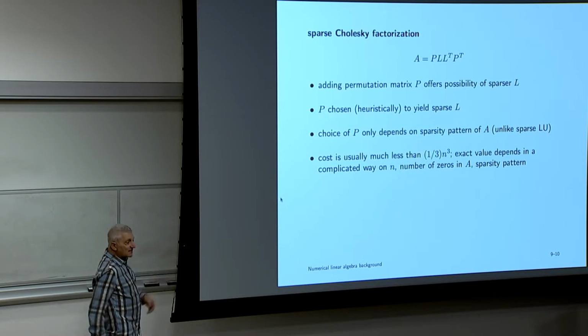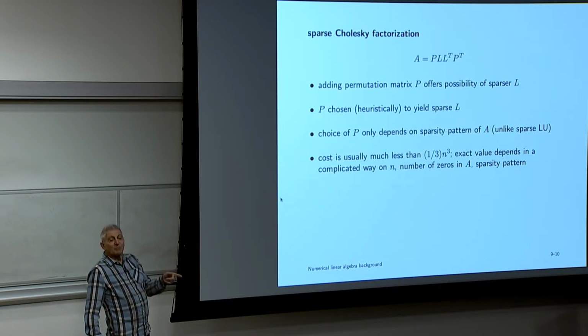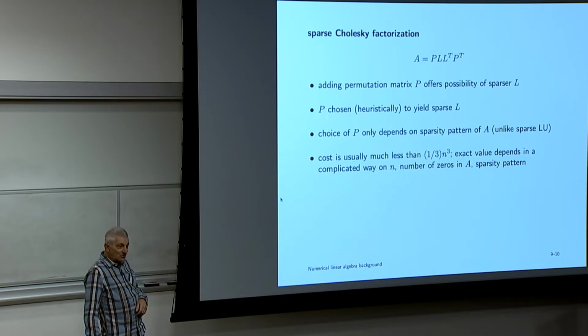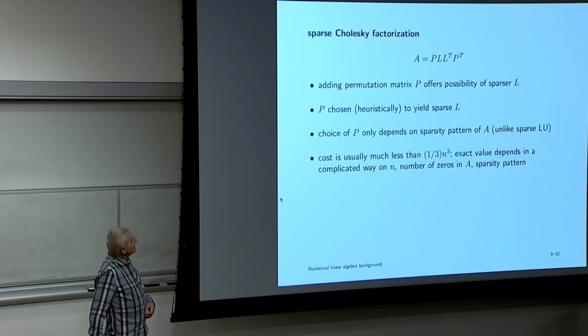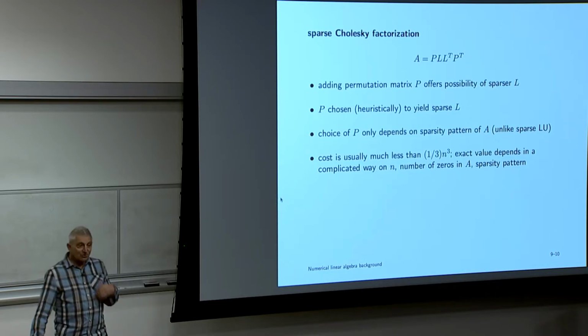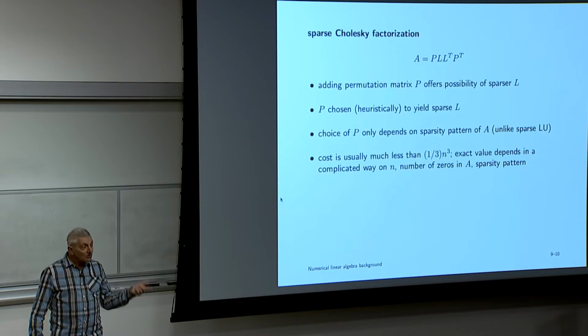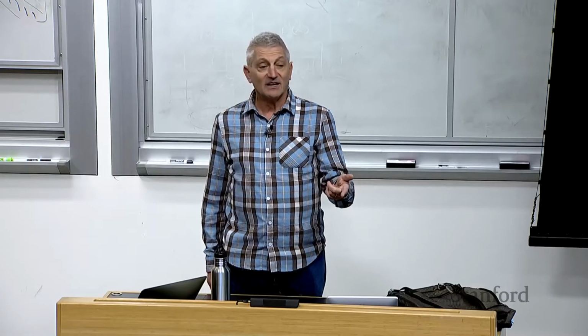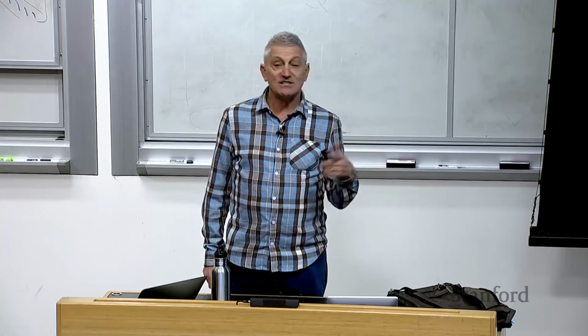So what it basically says is permute your positive definite matrix, and then do a Cholesky factorization where there is no creativity. There's a unique Cholesky factorization. Everybody got this? When you do that, you will find some stunning things out. If you choose a good permutation, the L is going to be super sparse. If you choose a bad permutation, it's going to be dense.